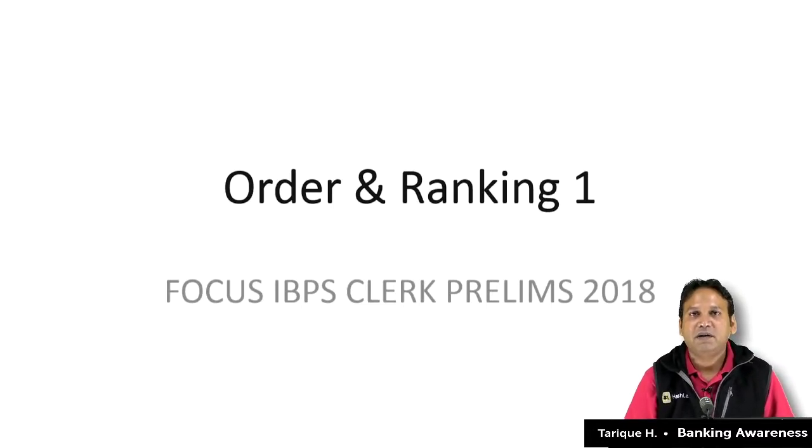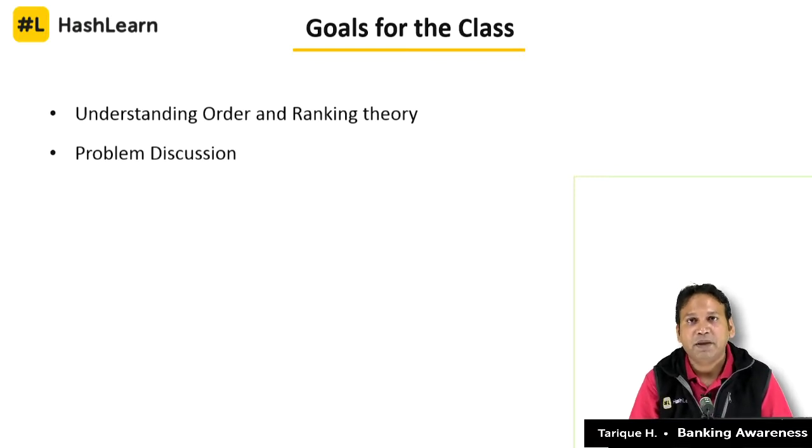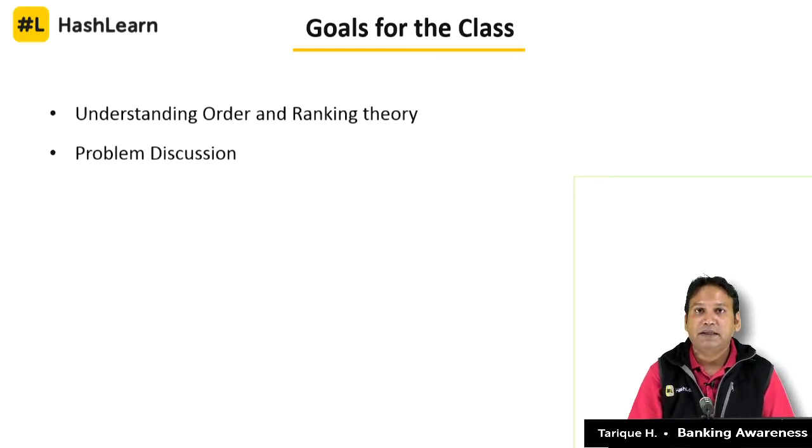As a part of our preparation program today, we will be discussing the reasoning topic. And the reasoning topic that I am covering today is order and ranking. Order and ranking is a kind of question where you have to find out the order or rank of a particular thing or a person. Clear? So what we will do today is understand the concept of order and ranking and see what kind of questions do come in examination. It's a common type of question in the examination, so it's very important for you.